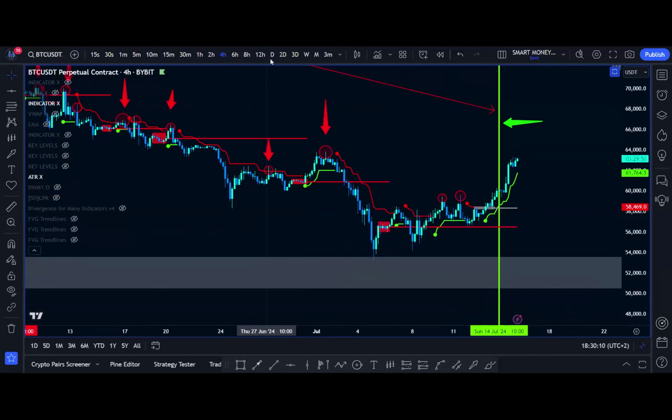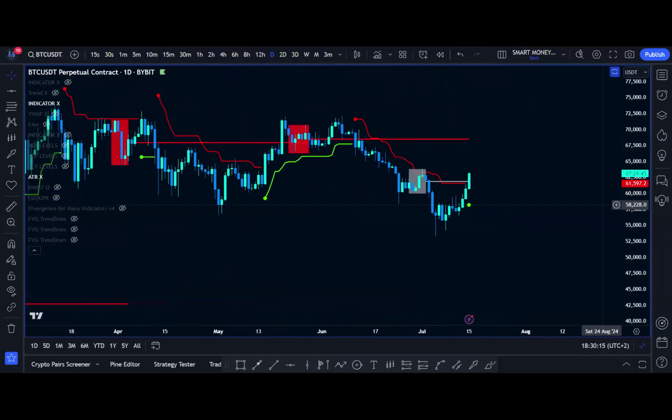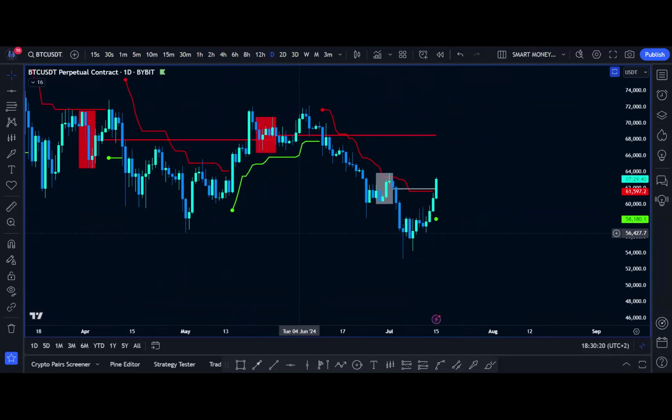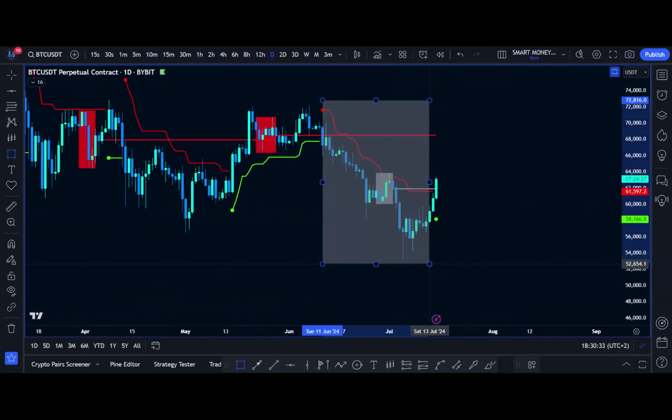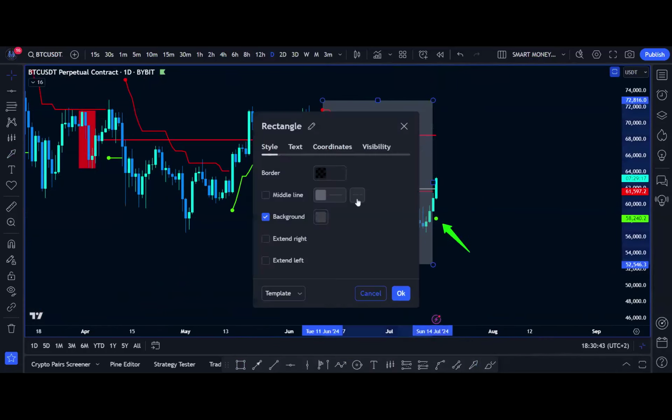You can see, just understanding, especially on the higher time frame. So what you want to do is you always want to go into the higher time frame first and find out what is the trend direction. So right now I'm on the ATR on the daily, and you can see we're under the red line. So in this whole area, I'm only going to be looking for short entries on the lower time frame with indicator X. Then we get a green dot start over here. So from here, I'm going to stop, and I'm only going to look for long entries again. So once this is available, then that means we don't have to rely on ATR.